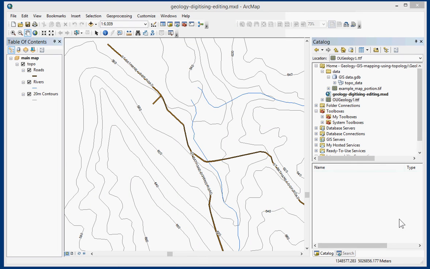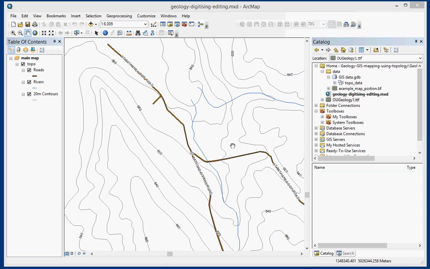Okay, so now that we've talked a little bit about this, let's go back to our map. I've just got this in data view, so it's going to be the easy thing to do with that. So the first thing I want to do is set up our base map. For this example I've already set up a base map. So I've got some topo data on here. I just want some data so that I can do the georeferencing of our scanned field map.